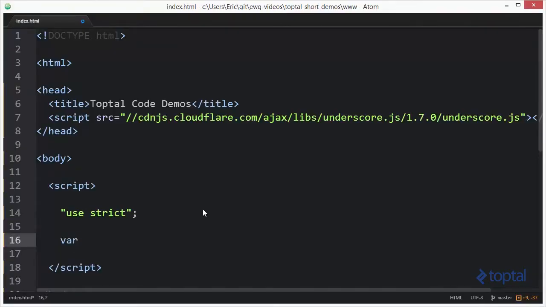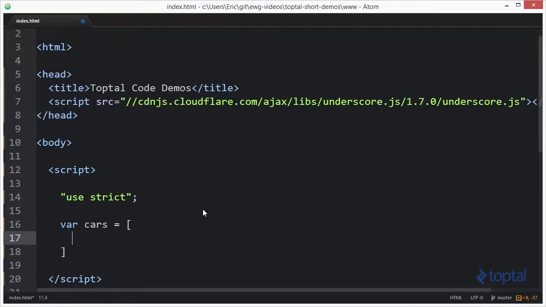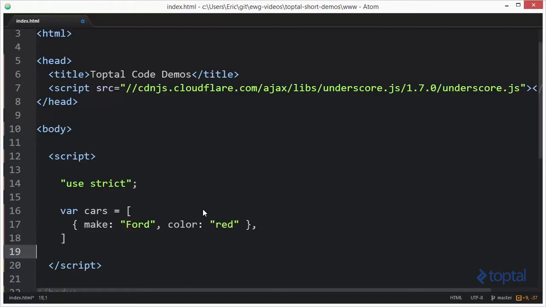I'm going to create a little list of cars here, and we'll start our array, and we'll say make be Ford, and then we'll say the color will be red, and then we'll add a couple of these objects to our array.